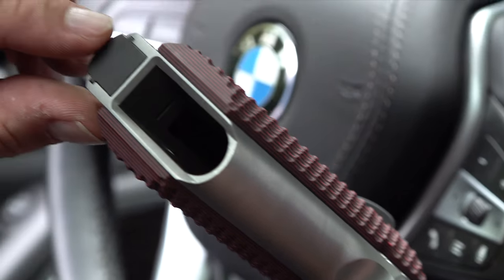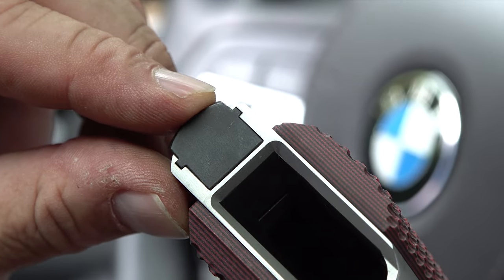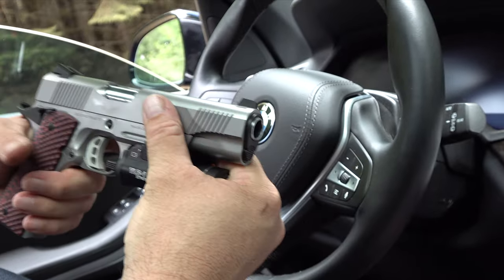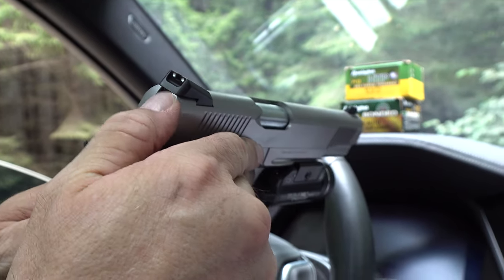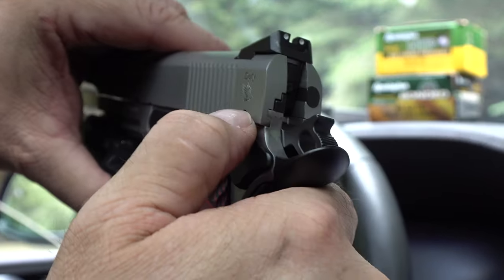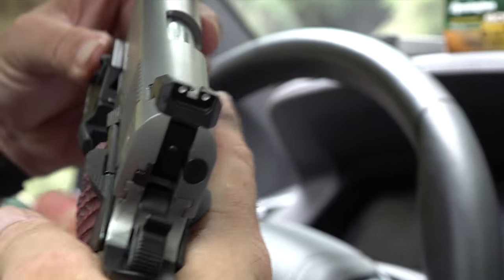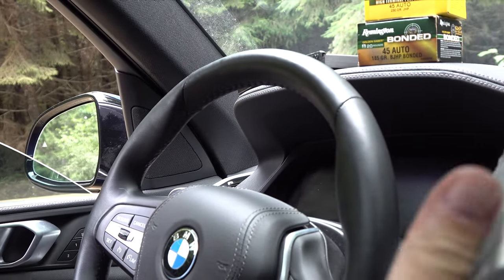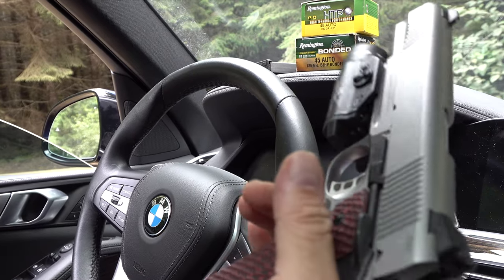We've got a little bit of work done here on the beveling, and there's also a slight undercut to the trigger guard. The mainspring housing fits really well overall. The extractor seems to be very well fit in there too. It says 'Duty' with a hawk symbol over here — kind of cool. It fits very nicely in hand, and the lock grips help as always. I'd like the safety to be a little tougher to click on and off, but overall it's really nice in hand. Let's go shoot it and see how it does.